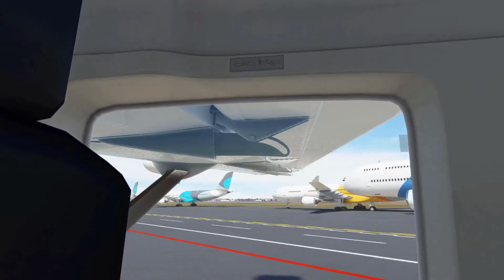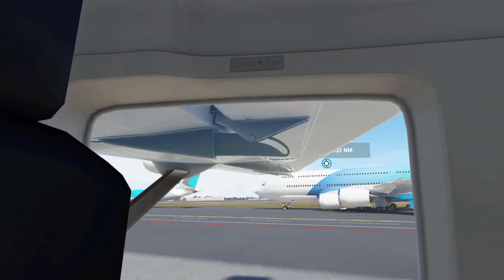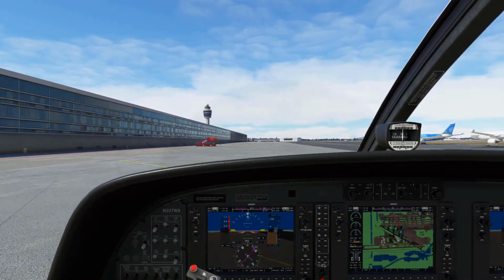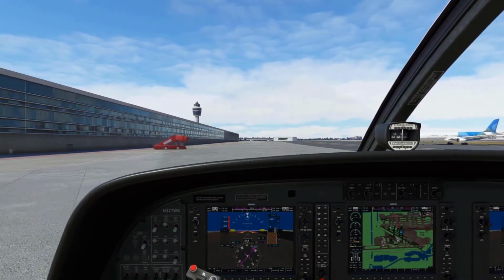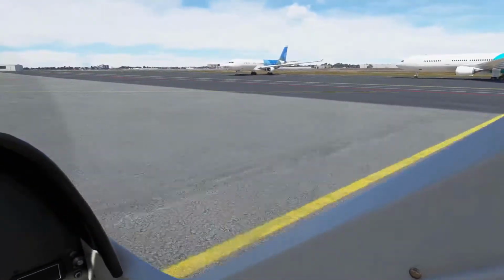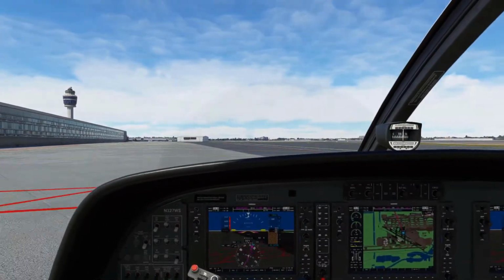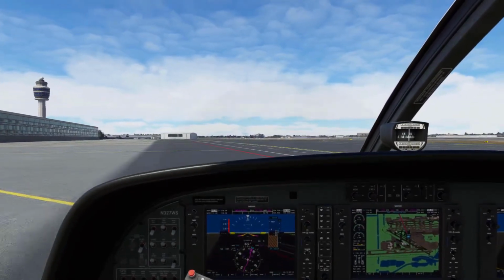After waiting 30 some odd minutes, that jet that we saw out there that I thought might be an A380 just drives right through them like it's nothing. You want to talk about a major immersion destroyer? And then this thing sitting up here parked crosswise on the taxiway. It's little stuff like that drives me crazy. But you know, you got to take the good with the bad.